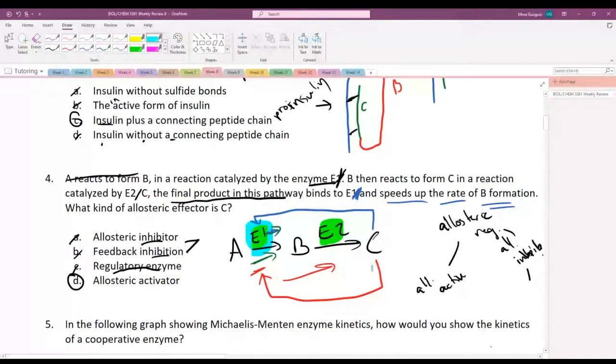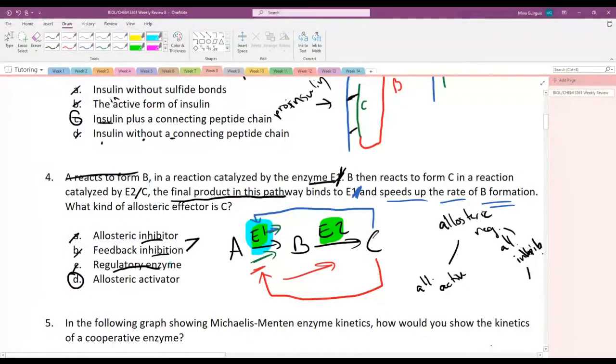And the reason is the regulatory enzyme is the enzyme that, let me rewrite that. It's an enzyme which represents a point when our metabolic pathway is regulated. In other words, it's an enzyme that's regulated. It's exactly what it sounds like, right? Enzyme regulated. I mean, it's in the name, okay?